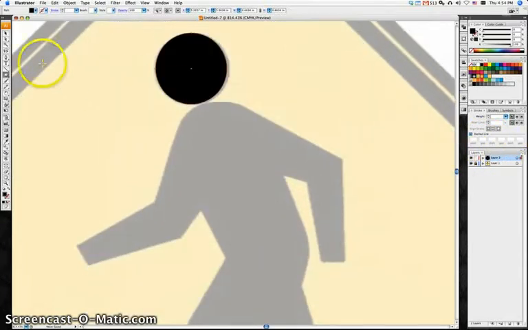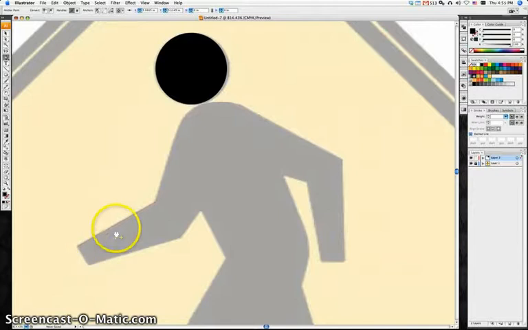Then I'm going to grab my pen tool, and I always like to start with my pen tool on a hard corner. If I start right here, as opposed to being on a curve like this, it's going to start where you can have a nice right angle. So I'm going to click once, make an anchor point, click a second time, and let go, and you can see it makes a nice straight line right here.